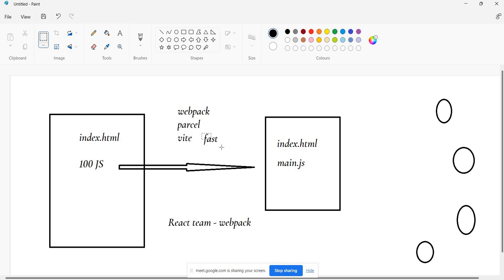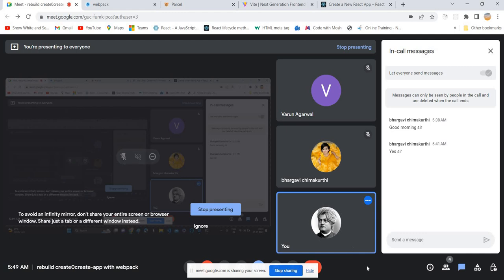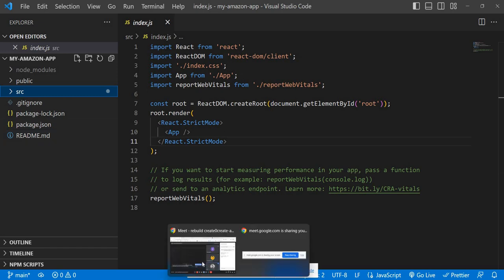Parcel is much easier to configure because it is a zero-configuration bundler. It gives more flexibility for devs. But it's better to learn Webpack now, and whenever you have time, focus on learning Parcel and Vite, and we should look into other bundlers also. Now Varun and Bhargavi, are you ready to recreate this? Just give me confirmation. Are you ready?